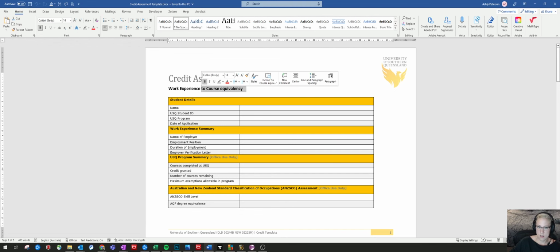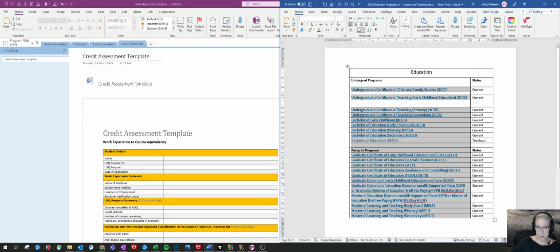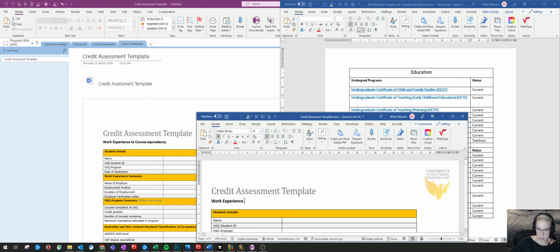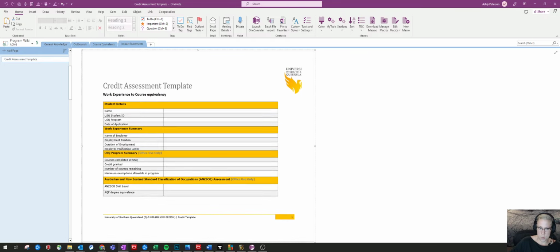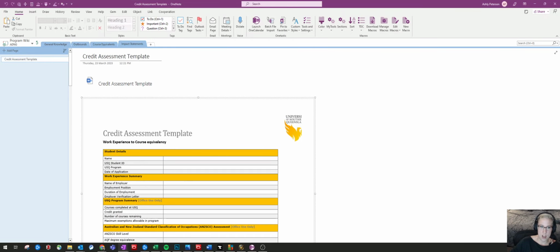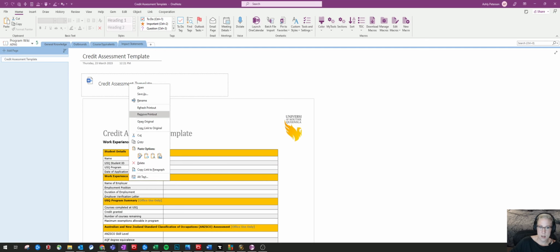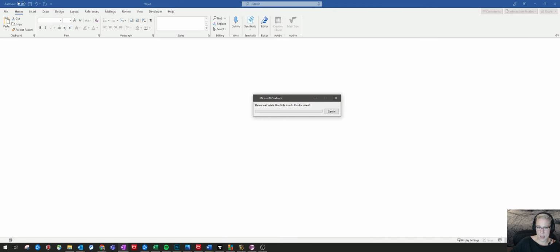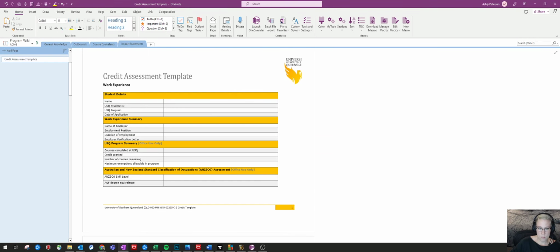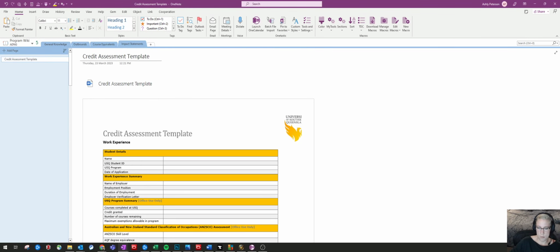So I'm just going to delete the course equivalency from this, and I'm going to click Save. And I'm going to close it. Now I'm just going to reopen it, and you'll see that those changes have been saved. Now it doesn't automatically update your printout, so if you make significant changes and you want to see them on the printout, all you have to do is right click and refresh printout. It'll go through that little process again, and you'll see that the changes have been made.